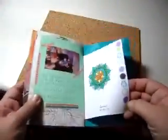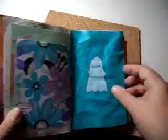So here my niece drew a little mandala. She did such a good job. I love it. So here I just threw in some stationery.